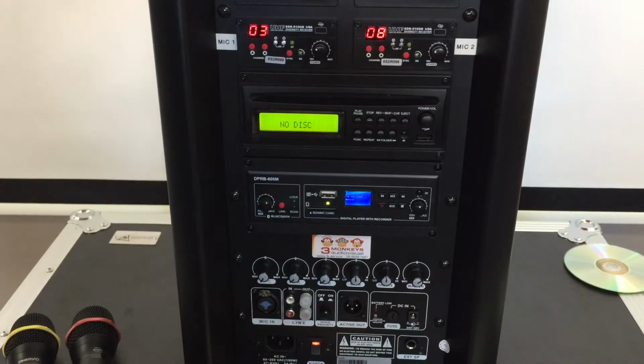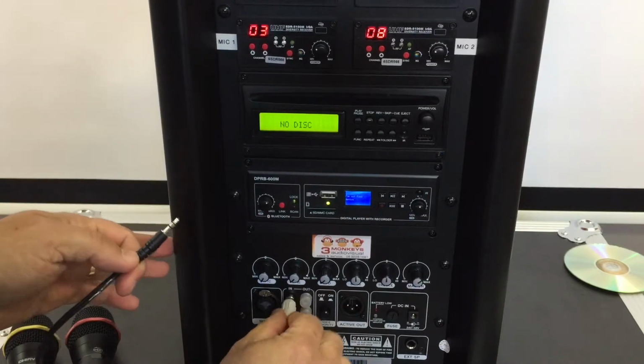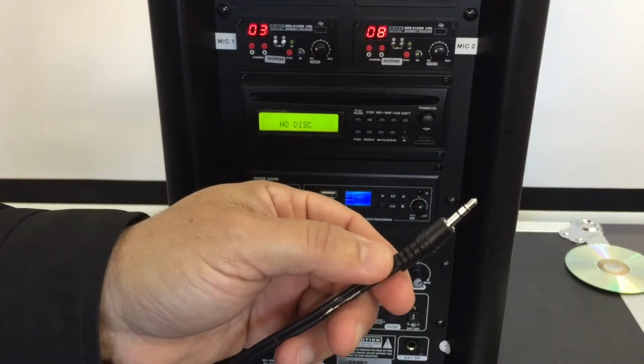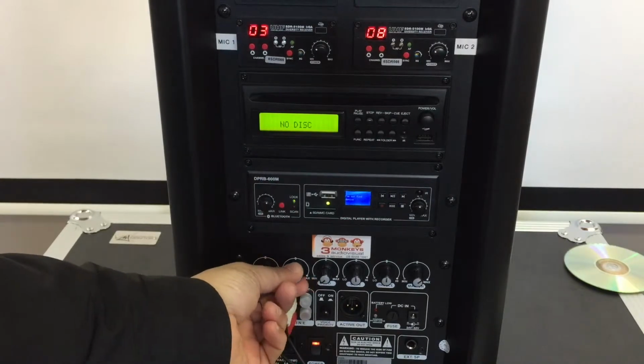Another way of playing music is by using the summing cable. Insert the red into the red and the white into the white into the line input. This plug can be inserted into an iPhone or any tablet or iPad. You can then control the volume of that music by using the line volume.